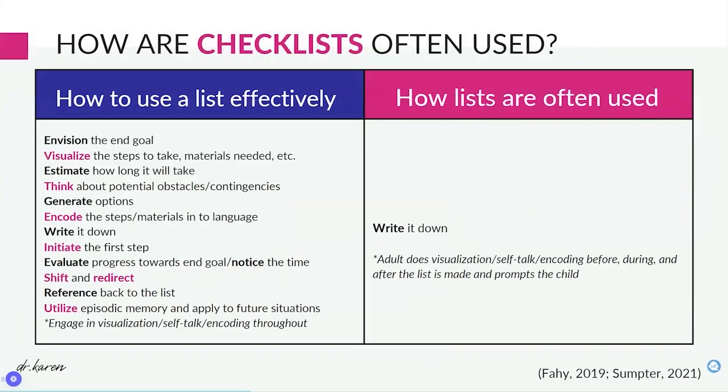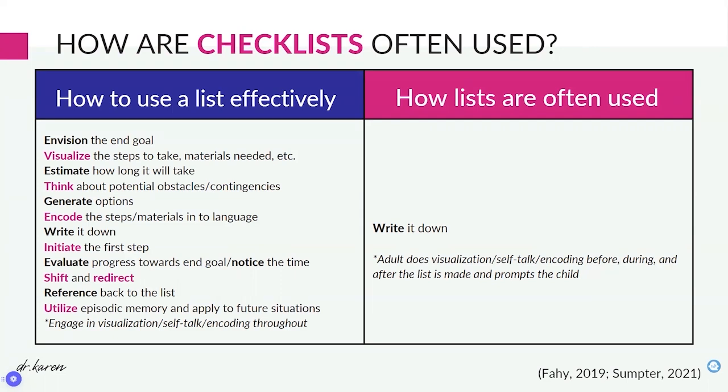So, checklists, organizing tools, planners, timers, things like that are often used in classrooms, so we at least are on the right track with thinking we've got to give kids some tools to help them to stay organized. But the checklist in itself, just like the behavior chart, is not going to teach executive functioning skills. It's a tool, it's not a strategy, it's external, and there are a lot of internal things that need to happen in order for you to use that list effectively. So let's walk through some of them.